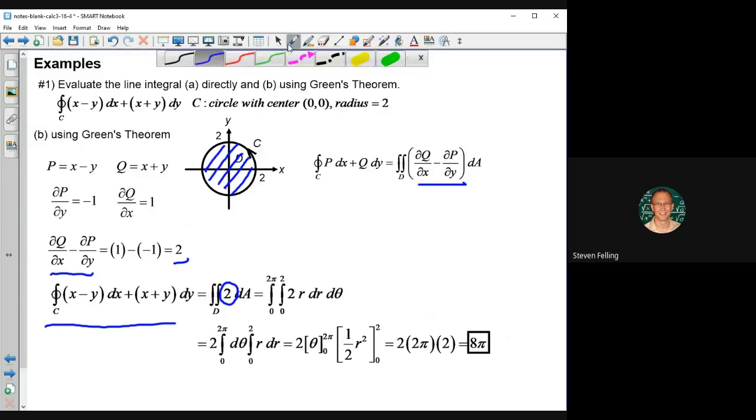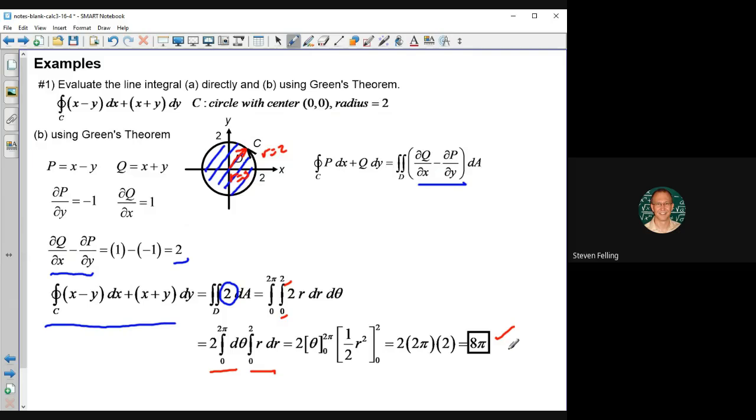So the integral setup's a little tougher. I would use polar in this case. And we'll go from r equals 0 to r equals 2. And the dA element would become r dr d theta. And then we would go 0 to 2 pi to cover the region. So we're just integrating 2r from 0 to 2 and 0 to 2 pi. You can separate and factor the two integrals separately, do the integration and plug in, and you get 8 pi.